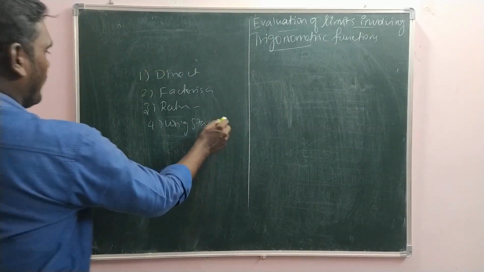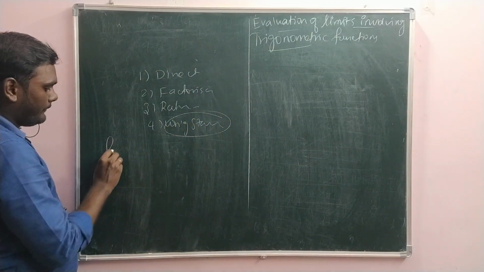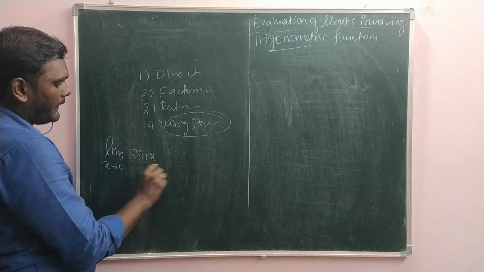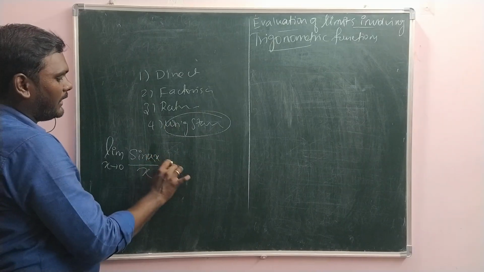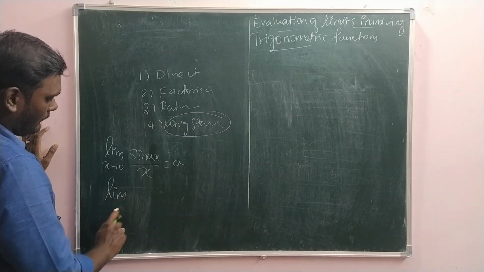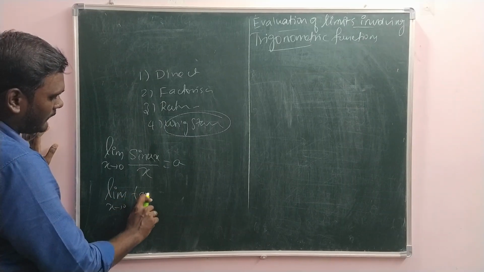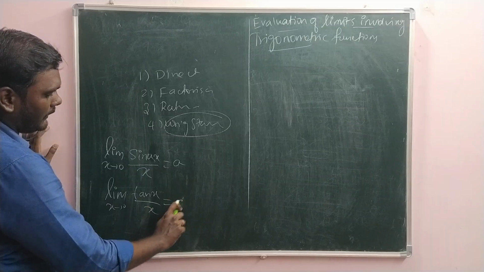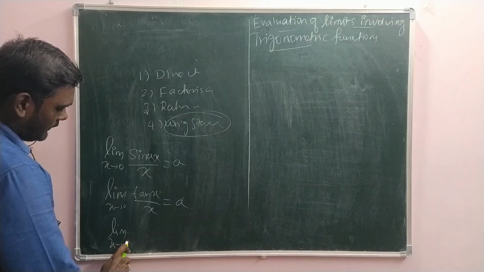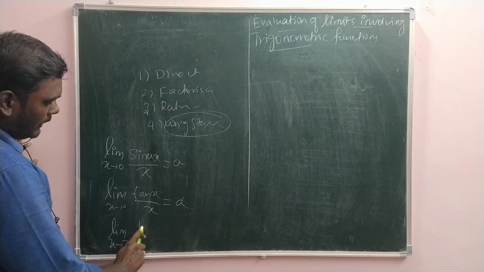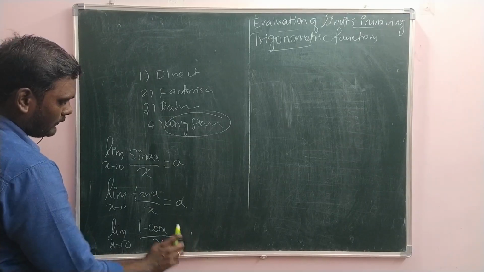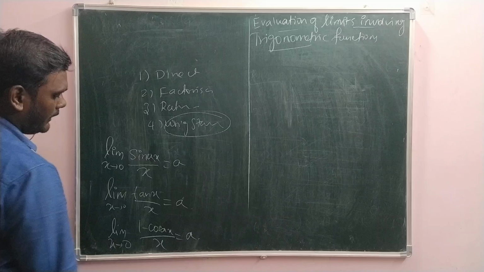So we have seen two standard results based on that. Remember what they are? Limit x tends to 0, sin x by x equals 1. More generally, sin ax by x is equal to a, like we have seen. And the other result, limit x tends to 0, tan ax by x, that is equal to a. Also, limit x tends to 0, 1 minus cos ax by x, that tends to 0. And 1 minus cos ax by x square is going to a square by 2.